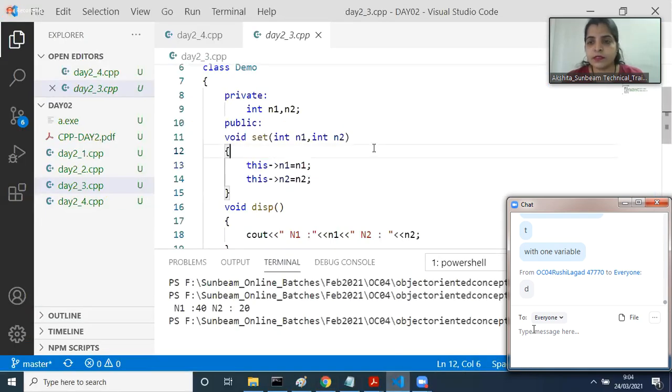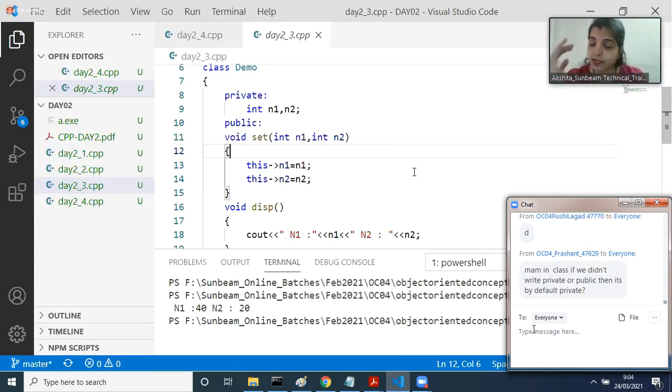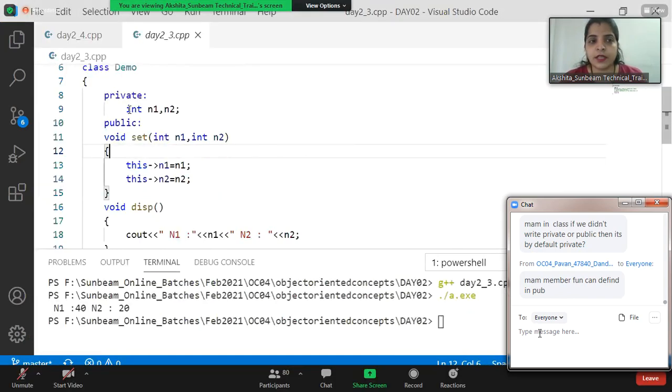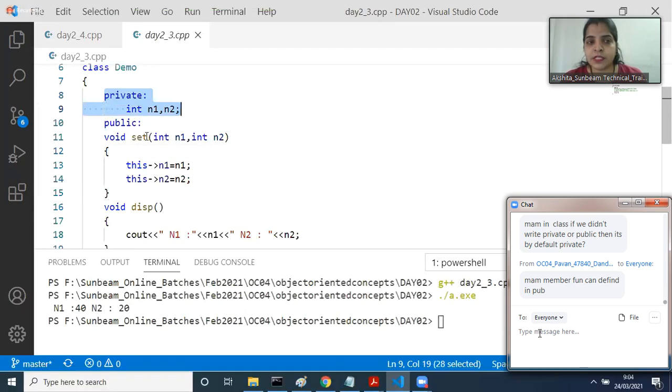Okay. But in C, it was possible with one variable? No, Haniraj, C में this keyword था ही नहीं. Right. Prashant, I have written these members as private, these as public. If you do not write public or private, by default the complete class is private.